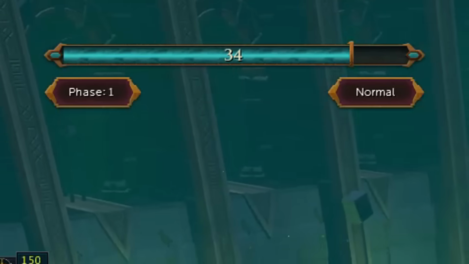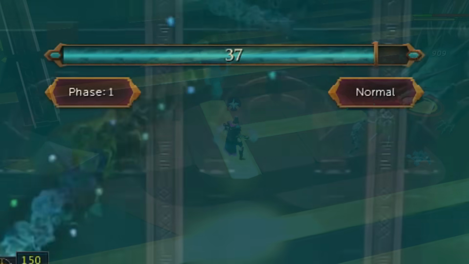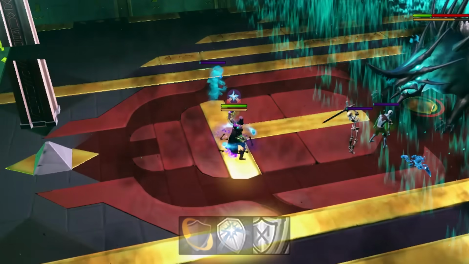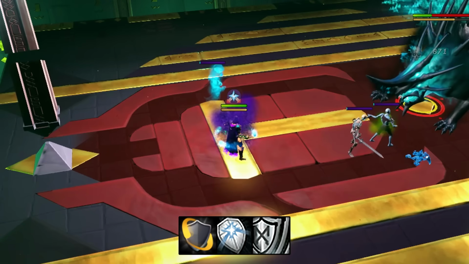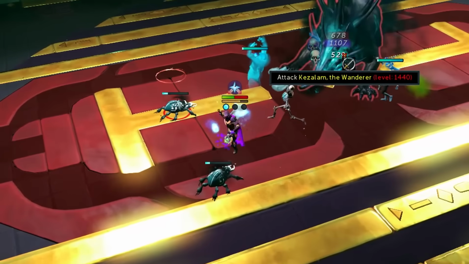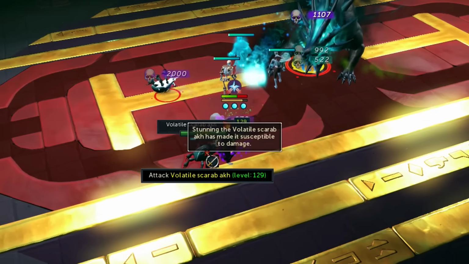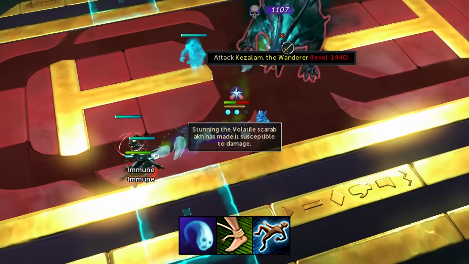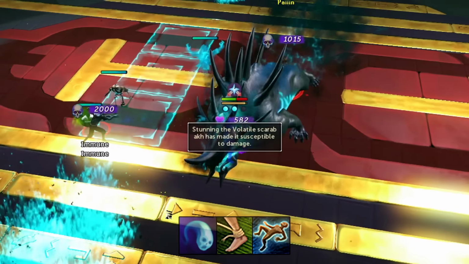Failing to destroy the obelisk before the blue bar fills will have you meet a dangerous pulsing wave attack. You can deal with this pulsing wave attack using Divert, Reflect, and/or Resonance. These obelisks will also cause Kezalam to spawn 2 exploding scarabs per obelisk, which you have to finish off using abilities that stun targets like Soul Strike, Binding Shot, and again for magic, Impact.